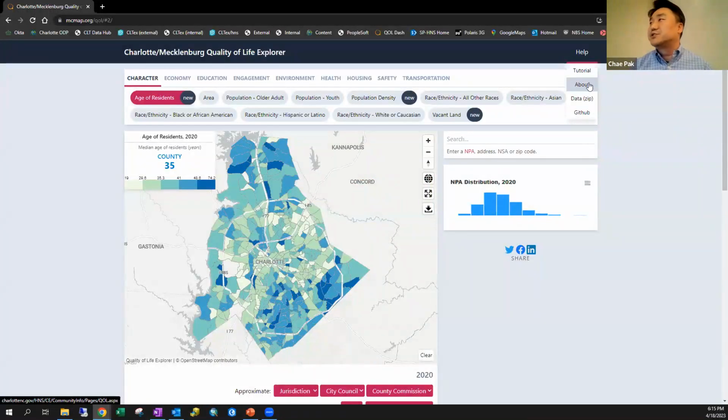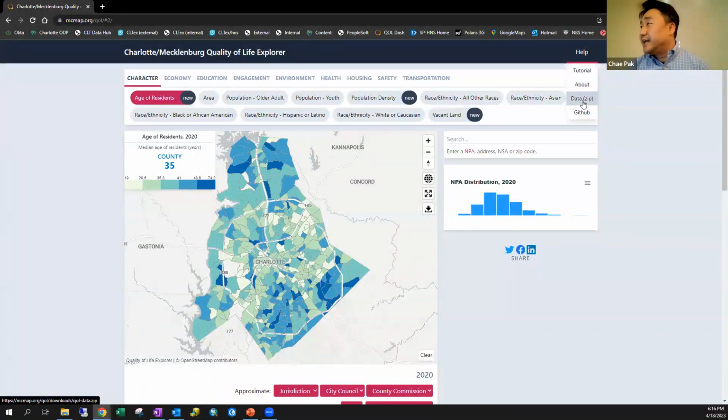The About button takes you to the web page where you used to have content about the quality of life study, the history and background. But the city is going through a massive facelift, and the link is broken now, but we're trying to fix that, hopefully soon.